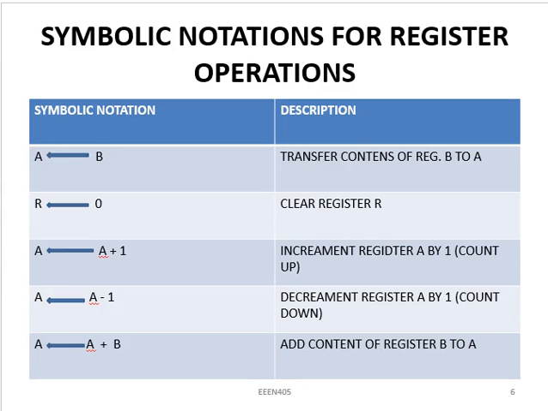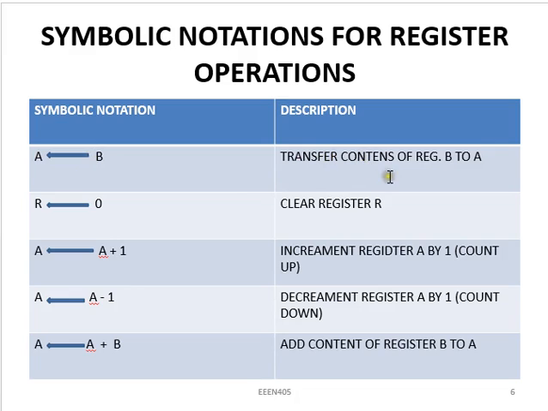Now the next thing is to give symbolic notations for register operations. We said register operations do take place in state box or in conditional box. So how do we write them in logic notation? These are some examples. For instance, here you see I have an A here, I have B here, and my arrow is moving from B to A. What it is saying is that we should go to register B.